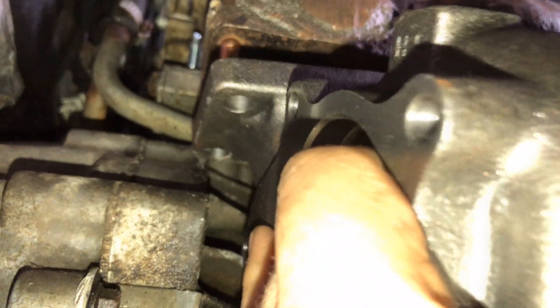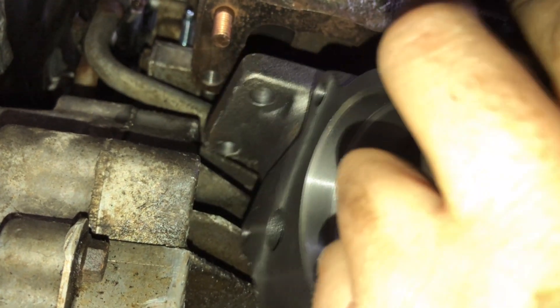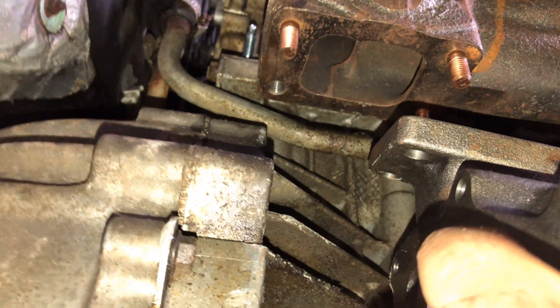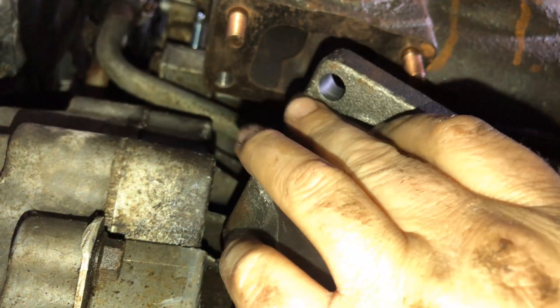Up against the manifold, I've noticed the stud spacing from front to rear is just slightly off, which is also preventing it from getting up and into place. So I'm going to have to oblong the bolt holes in the flange. I'm also going to grind off this corner because it's just hitting there. I can actually get it in there just about if I slide it in at an angle, but if I put the stud in that corner where it's absent right now it's going to cause a problem. So I'll chamfer a bit off this corner and open up the bolt holes very slightly and give that a go.